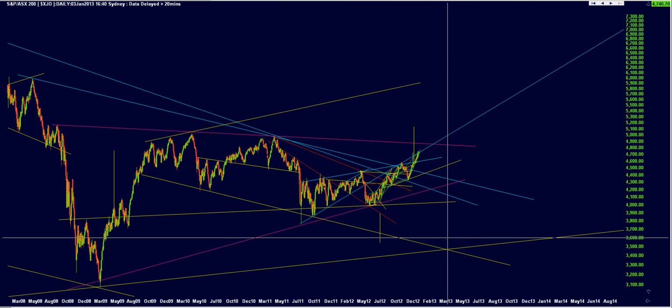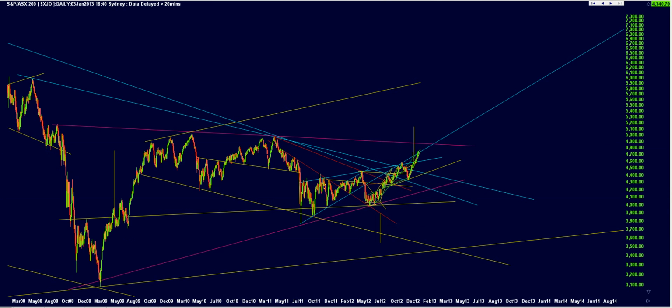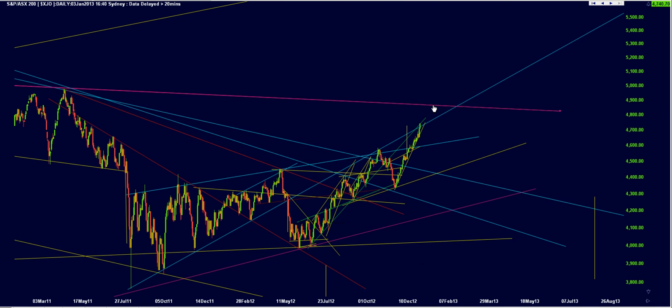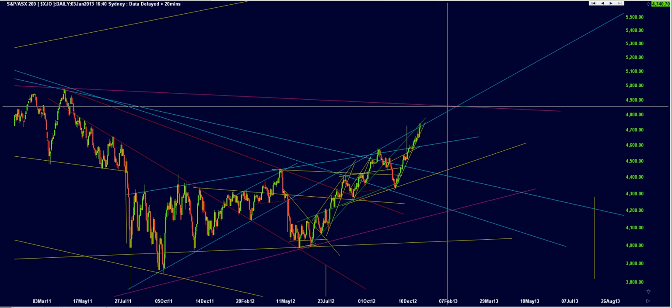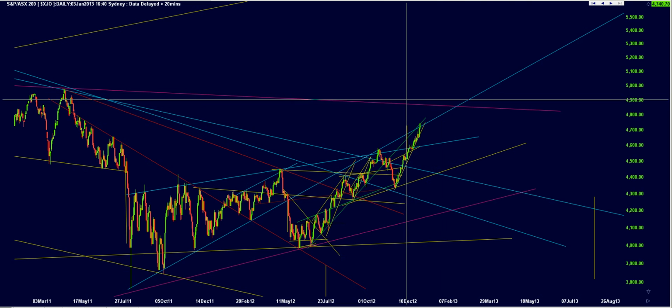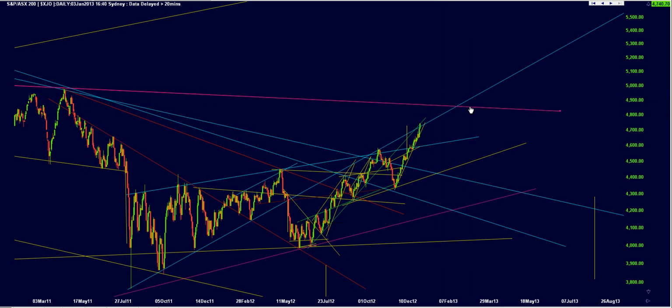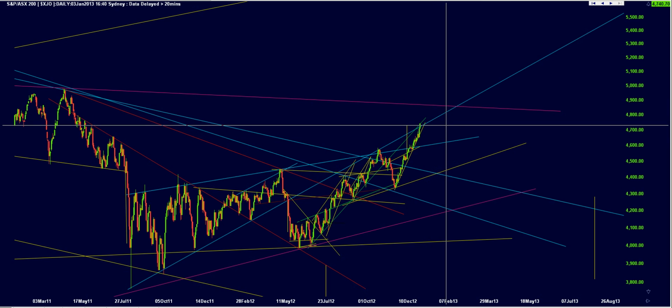Let's take a look on a zoomed in chart just of this area here. The fact that we've established a new trend line here would act as an area of resistance around that 4,850 level. It's slightly descending, so the market may attack it around this area by the time we get up there. But if we keep going at this same rate of ascent, well, we'd hit this line fairly soon. In fact, we'd hit it before February. That's how quickly the market's going up at the moment.